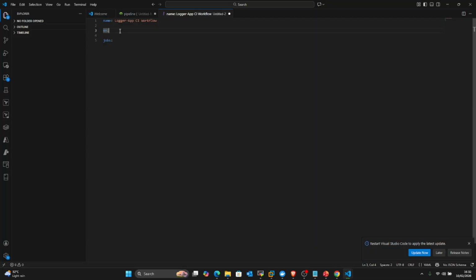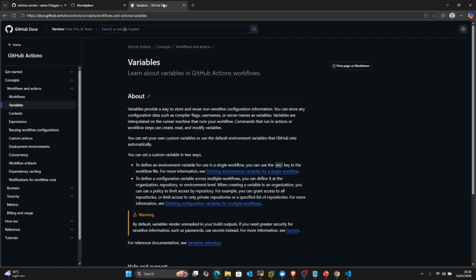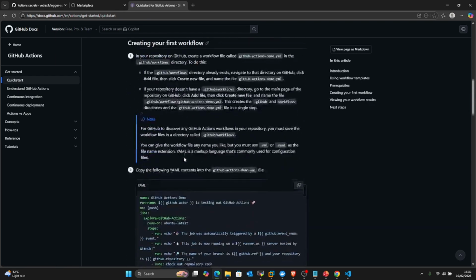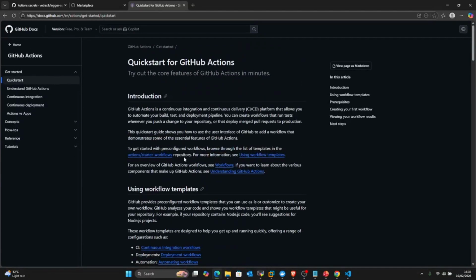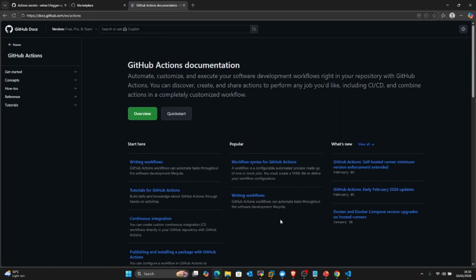Under on, which trigger do you want to actually use? Now there are so many triggers. If you come to the documentation, you should be able to see a list of triggers. I'm just trying to look for it.